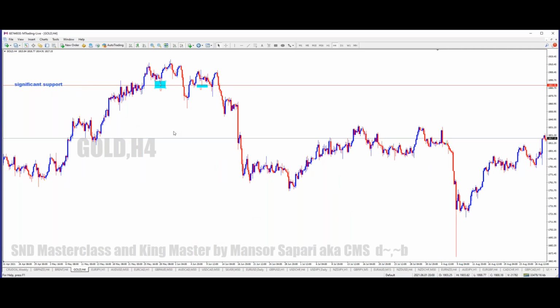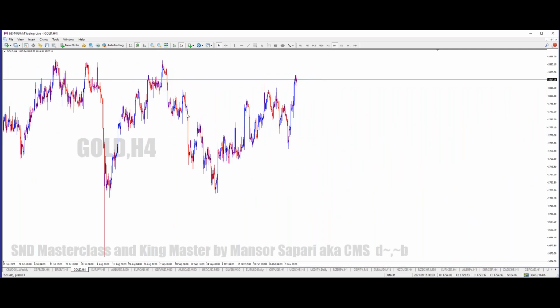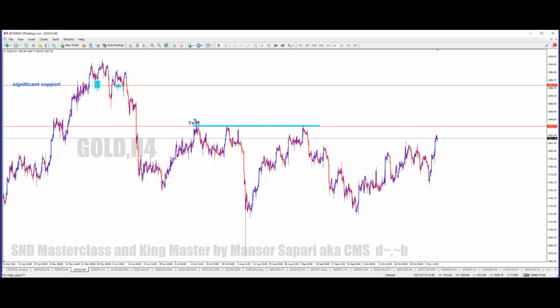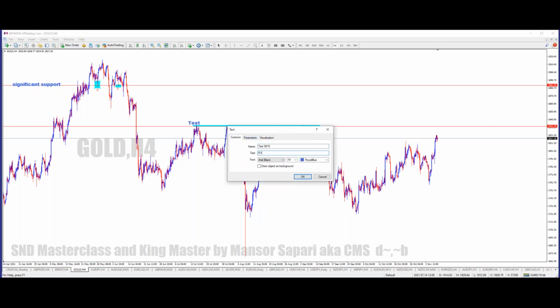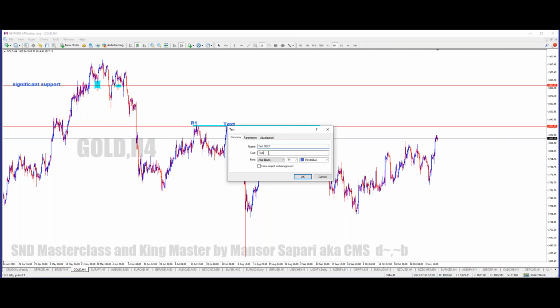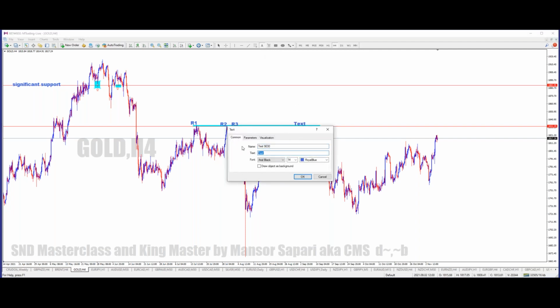Yes, okay, good. Now, the same thing with resistance. What you are looking for is something like this: a lot of resistance which is exactly in line, exactly sama baris. So this is your R1, and then we have R2, R3, and then R4, right? So this is totally a significant resistance.